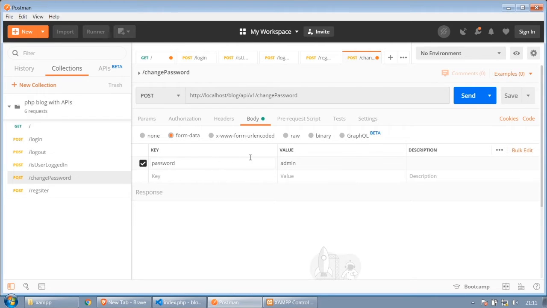So password, I'm going to pass the password of the person who has logged in. In this case, assume it's ABCD. And then the new password, it's going to be 1 2 3 4 5 6. For testing I'm using this password, guys. It doesn't mean the user is going to go and use the same thing.